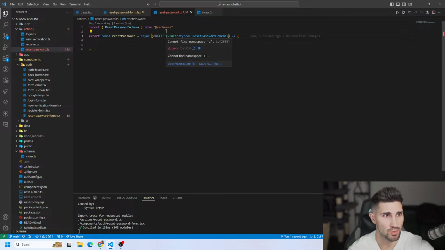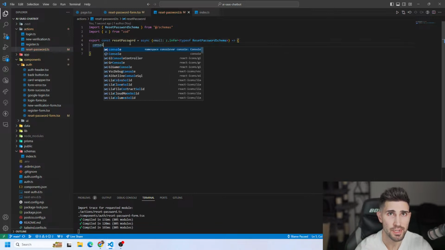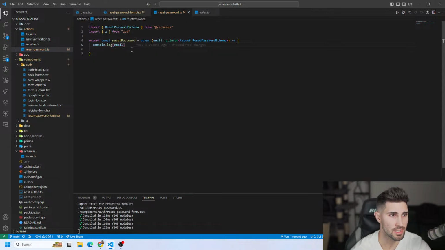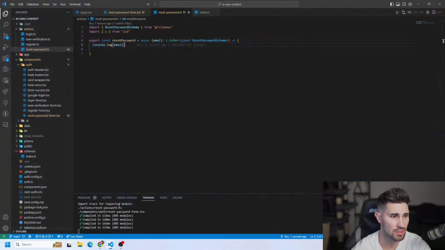Then we also need to import z from Zod because we're getting an error. We're going to import that at the top, and now we're good to go. What we could do is just console log the email and see if we're actually getting something. This should be on the server, so let's go test it out. We just do Brett1@gmail, send reset email, check our logs.